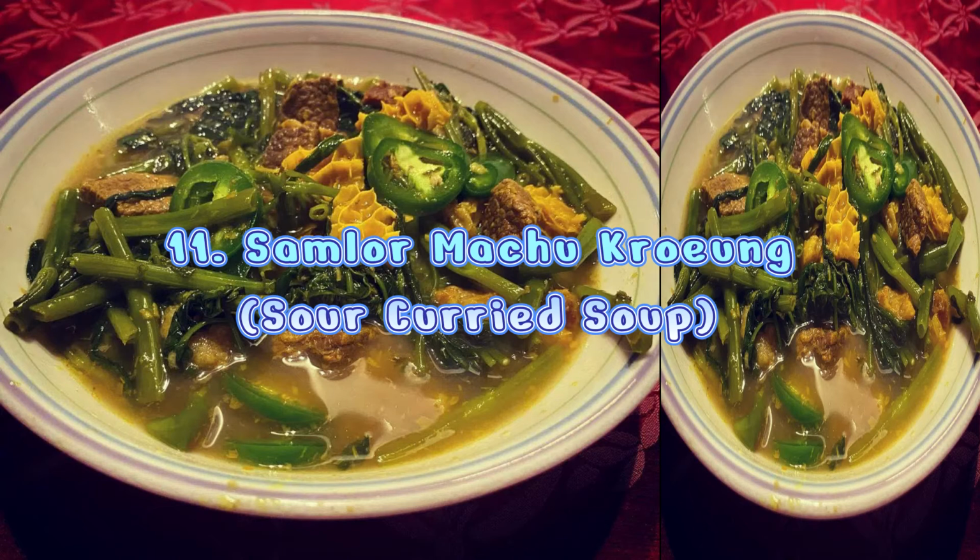The other type of soup common in Cambodian cuisine is samler, which is more complicated to prepare than the simpler singaos. Machu Krung is fragrant, using pounded ambarella leaves for sourness and krung for fragrance. You will find quick versions of the soup in many restaurants, but the best ones have been cooked and simmered over charcoal for hours and often contain tripe, which provides texture and a mild flavor of offal.